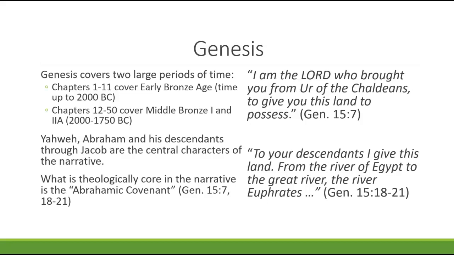Then in Genesis 15:18-21, it talks about: 'To your descendants I give this land, from the river of Egypt' — it's not entirely clear whether this refers to the Nile or something else — 'to the great river,' meaning the Euphrates, the great river running through present-day Iraq or the areas of Babylon. So it is this promise that the descendants of Abraham, Isaac, and Jacob — particularly through Jacob — are promised this land.